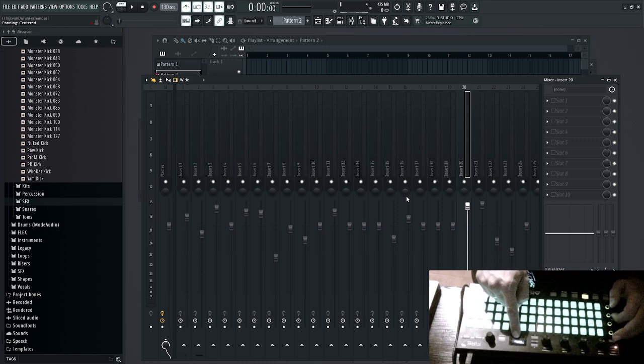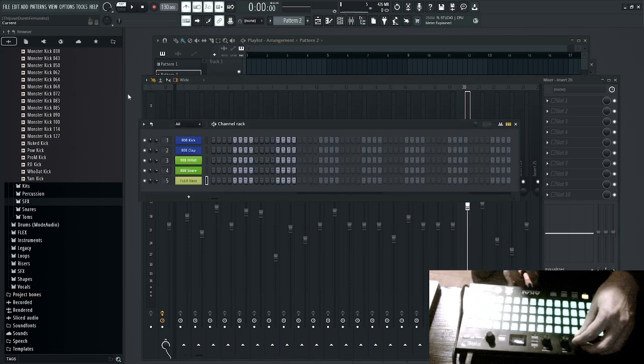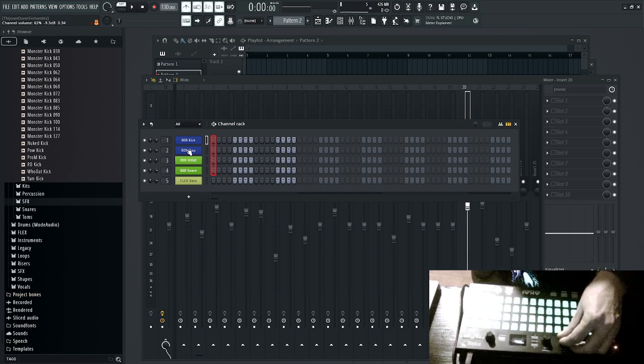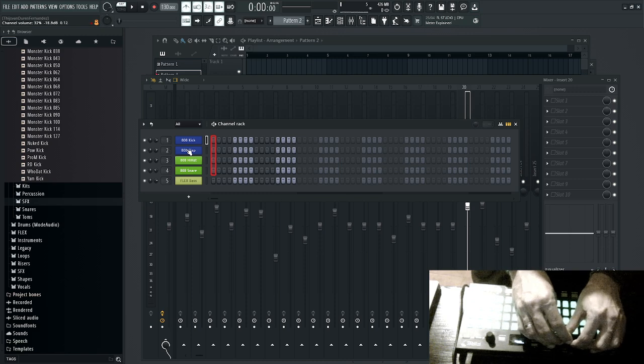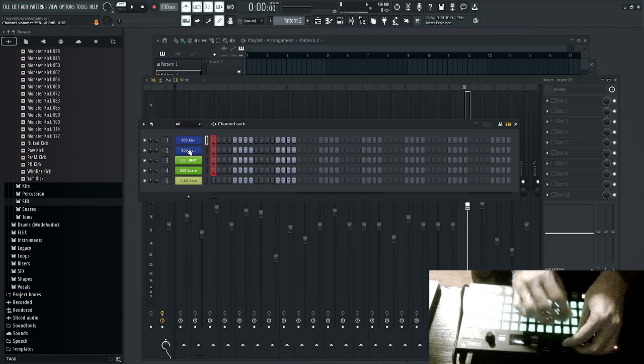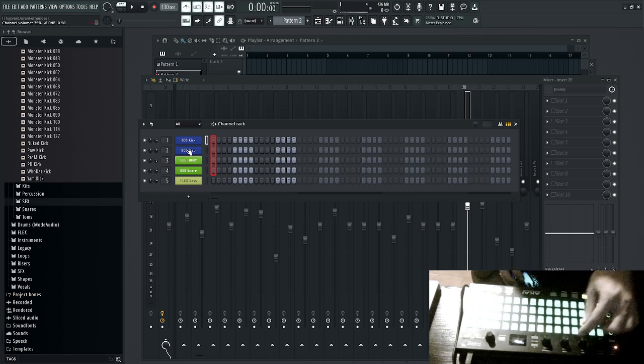but also on the next row we have channel control, and channel control will do the same but in the channel rack. So if you are in the first channel rack, you will be controlling the volume of that channel rack. So that will, I mean, give you the ability of having like a mixer of the channel rack in a live manner.